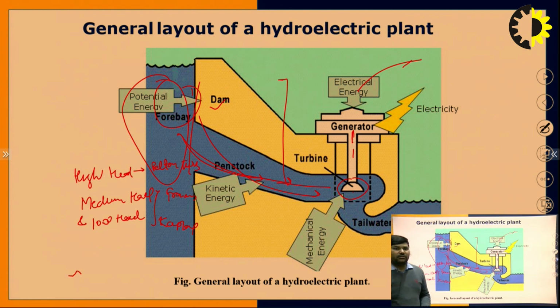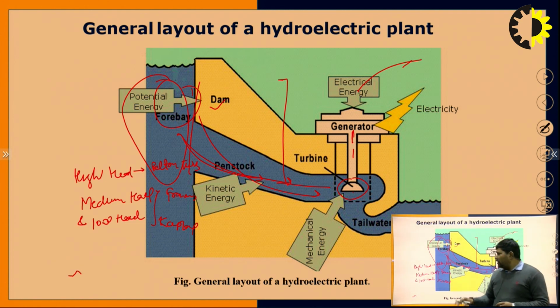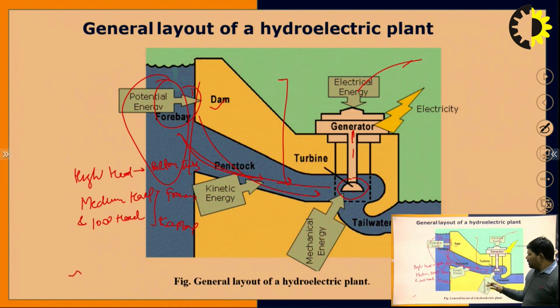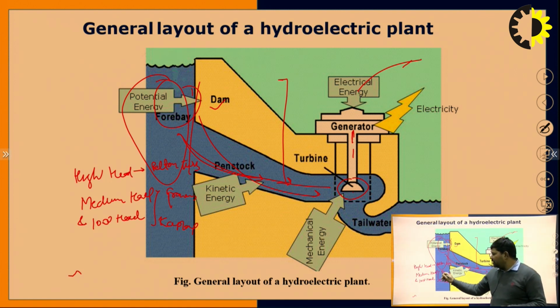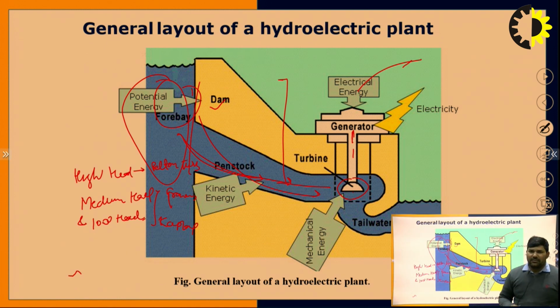So, these are basically the three types of classification. Either the whole potential energy is converted to kinetic energy, which is the Pelton turbine, or both potential and kinetic energy are used, which is the reaction turbine. These are the different types of turbine. The reaction turbine has two parts, one is the Francis and the second is the Kaplan. These are the basic criteria for the selection of the turbine, on the basis of specific speed, and also on the name of the originator. I will discuss them one by one. The main parts of this power plant you can see here.